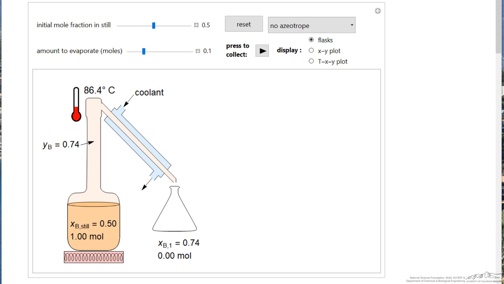So here's the interactive simulation. You can see I can change the initial mole fraction in the still. And I can change how much is going to be evaporated each time I press the play button. So for example, let me make this so it doesn't take too long, and I press play. And so you'll notice that condensate is enriched in B. And when I do it again, of course, it's not as enriched because I'm depleting B preferentially from the still. But each time I can see.